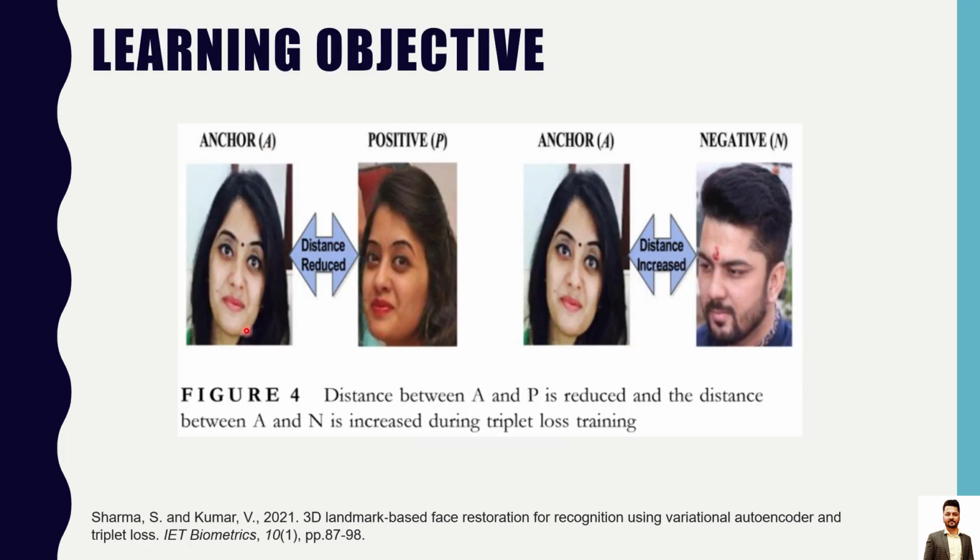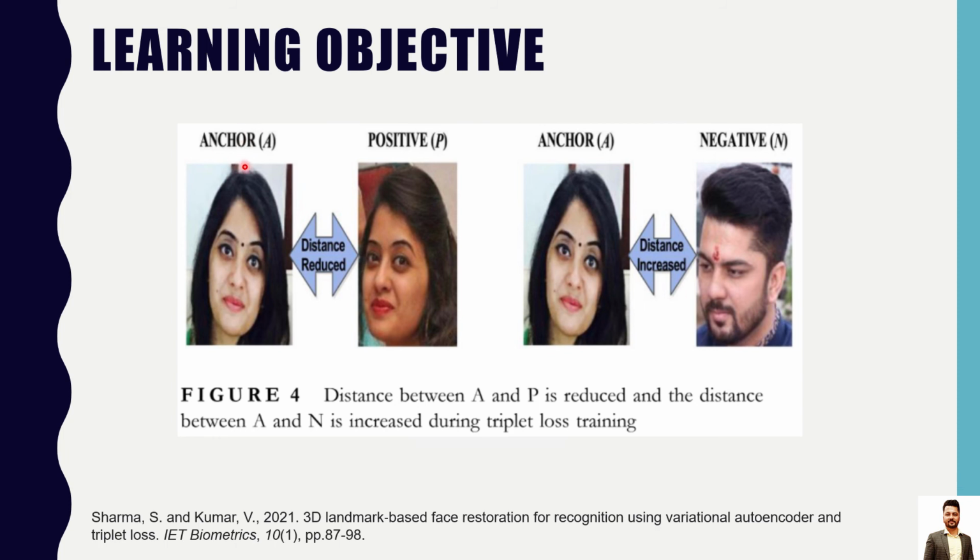Let's say that you have two people. You can see that the first three images are of the same person and the fourth image is of the second person. So there is a concept called A, P and N: anchor, positive and negative. Let's say that person A has this anchor image. Now you have to select two images, one from the same class, this face of the same person, and then also one face from a different class. So let's say you have 10 classes. Let's say this is class 1, this is class 9, randomly selected.